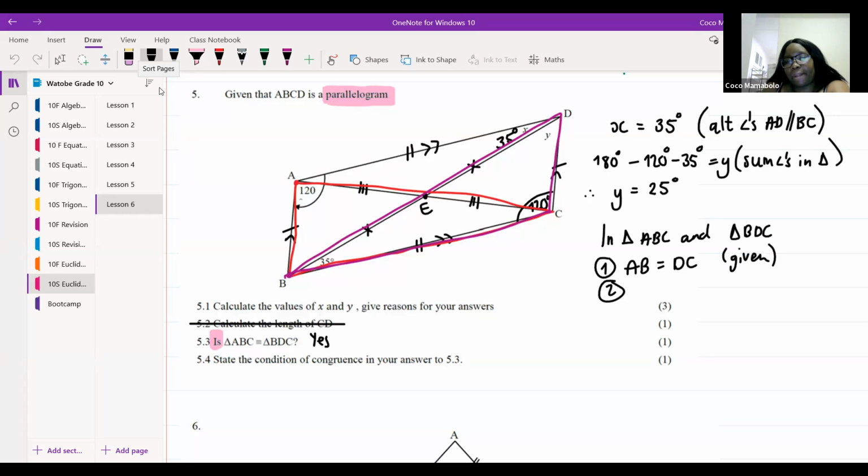Angle A, no, ma'am. What's wrong? Ma'am, we answered to say angle A is equal to angle C. But is it? No. Wait. No. Okay, no, it's not. So there's something wrong with this congruency we've got going over here. Do you see it? Yes, ma'am. Because we haven't mapped out our triangles properly.